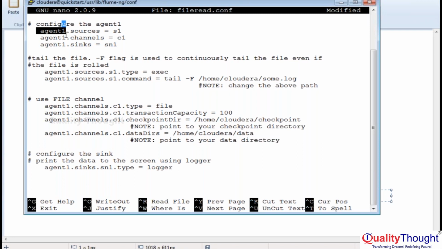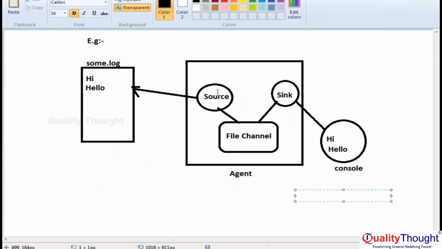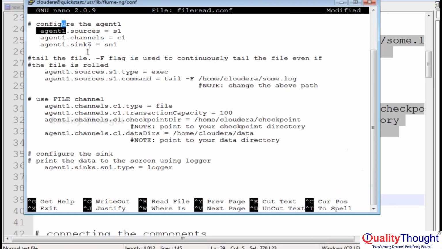The agent has how many components? Source, sink, channel, right? And I'm giving names to source, sink, channel. So agent1.sources is S1, agent1.channels is C1, the channel name, and agent1.sinks is SN1. So I am giving names to the source, channel, and sink.